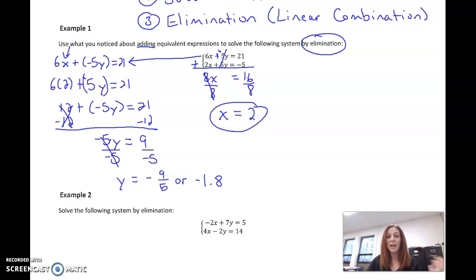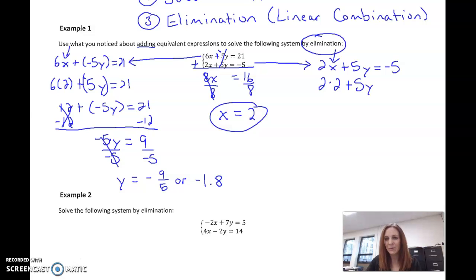We're done at that point. Okay, but I want to show you that it works for either equation. So it doesn't matter which one you pick. So if I take 2x plus 5y equals negative 5, and again, I'm going to plug a 2 in here for x. This is going to be 2 times 2. Look at me get ahead of myself because we know what 2 times 2 is. Guess I could skip that step, huh?